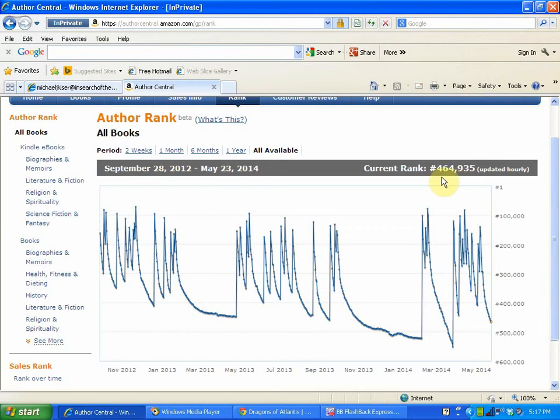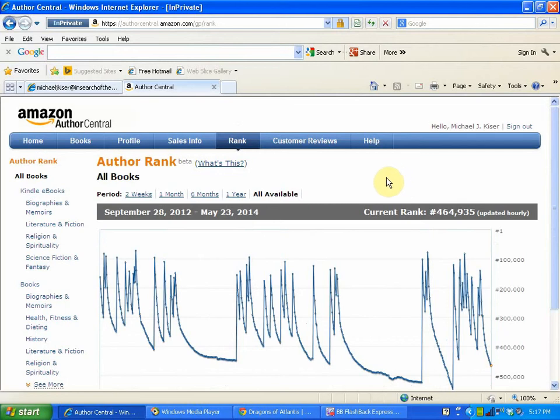So yeah, your rank can stay at the same amount, say 30,000 for a week, and then all of a sudden drop down to 1 million. It's only a popularity rank. It has nothing to do with the bestseller rate, like New York Times bestsellers.